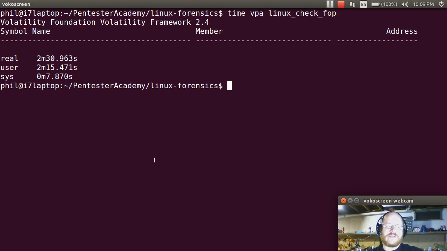Incidentally, we do have some other subjects coming along later in this course. Our first breach was a pretty simple one, and we will do some work with more advanced attacks later. In that case, we would probably come up with some results for some of these. I just wanted to show you some of the functionality of volatility, and later we'll circle back and delve a little deeper into some malware.